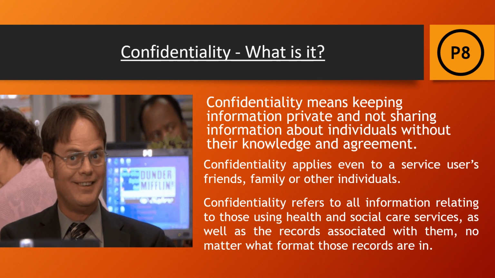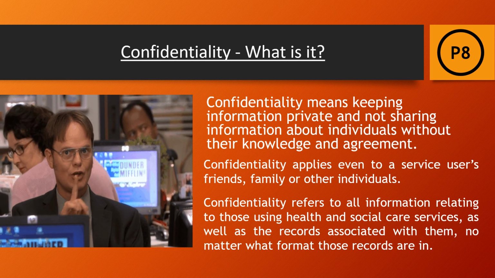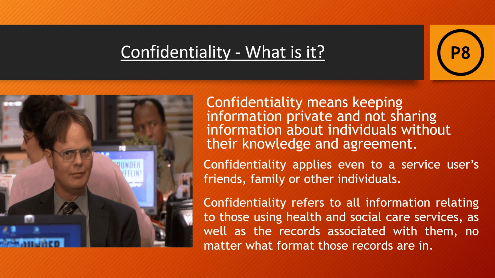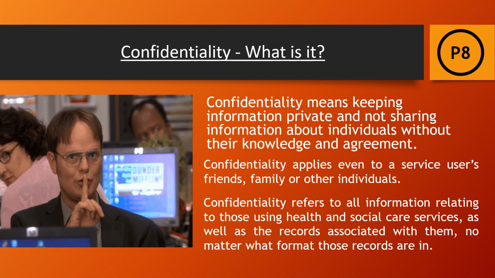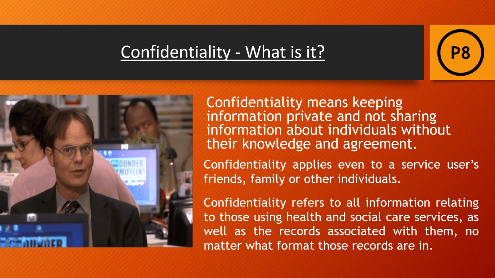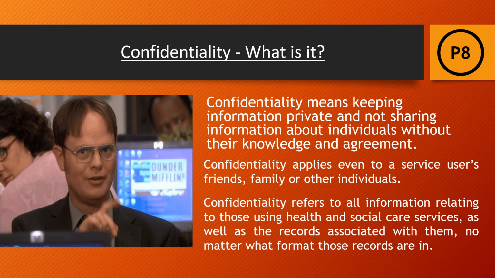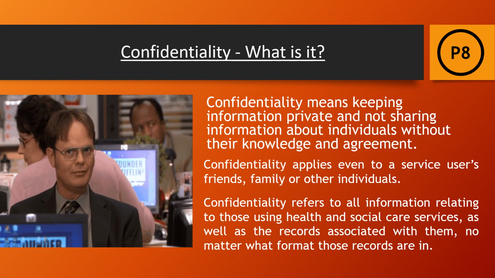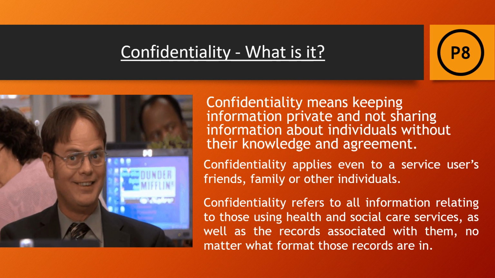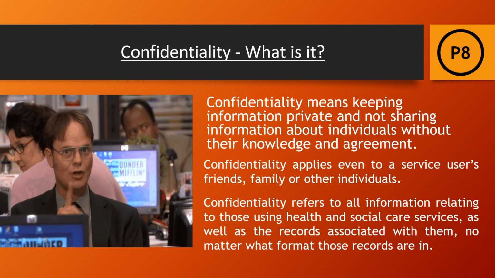So with confidentiality, what is it? We need to think about what it means. Confidentiality means keeping information private, not sharing that information without the consent or agreement of other people. And it also means that service users, friends, families, and other people are also covered by confidentiality. So going back to that previous slide, your school will hold information about your parents. That information on your parents should also be held confidential, even though your parents don't go to the college.